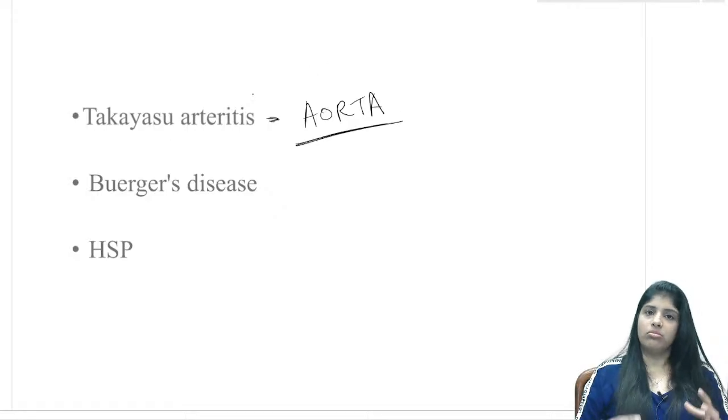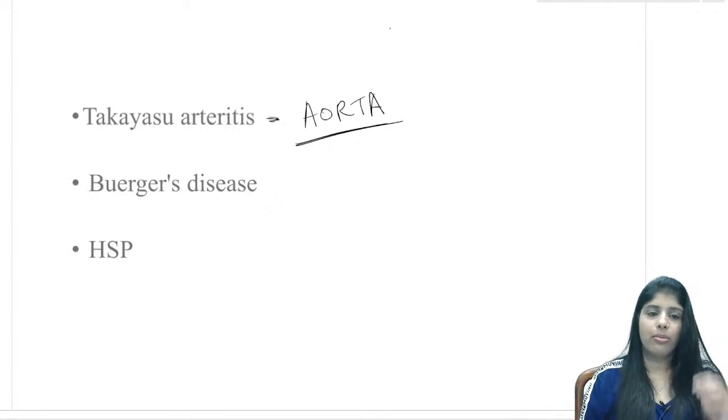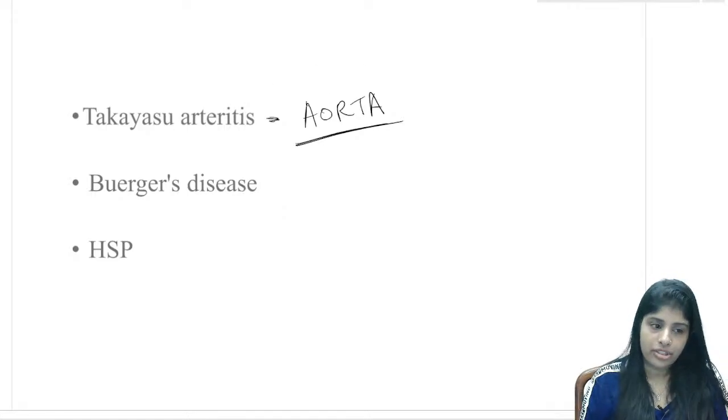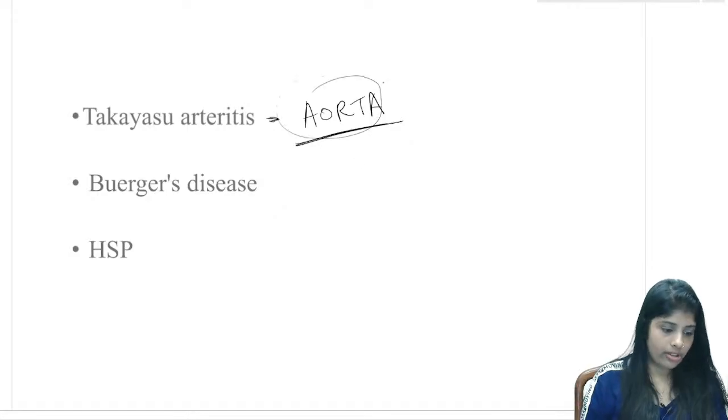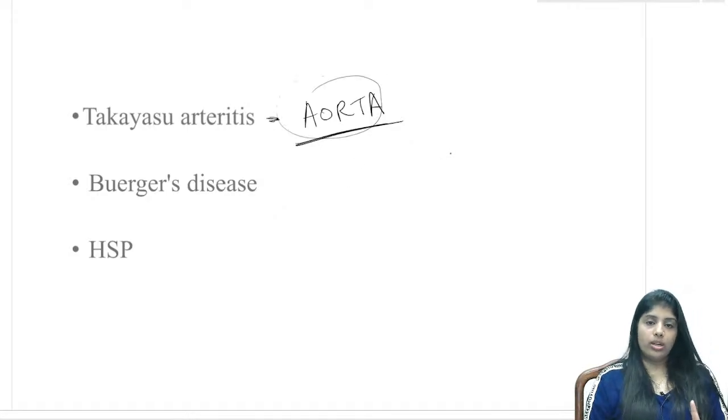Okay, Takayasu. Like when you hear the word, doesn't it feel like a king? Yeah, so the aorta is a main thing in our body. So it always is related to aorta. It is an inflammation of large vessels, especially aorta. All right, and what you have to keep in mind is that it is a pulseless disease. The aorta is the main vessel that is supplying blood to all of the body, right?